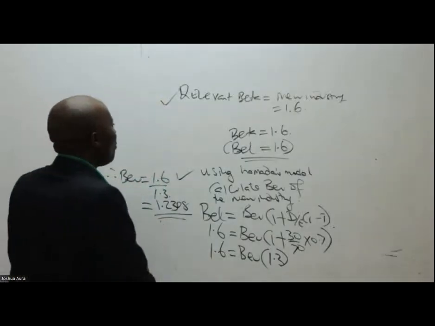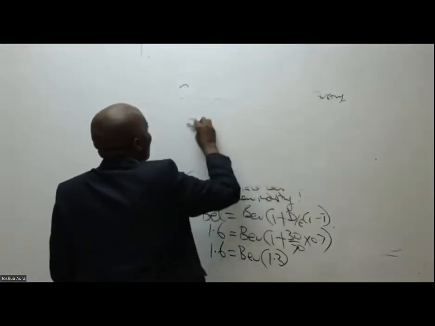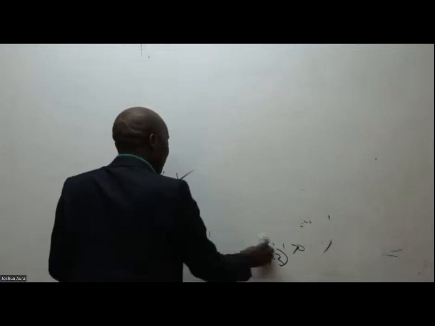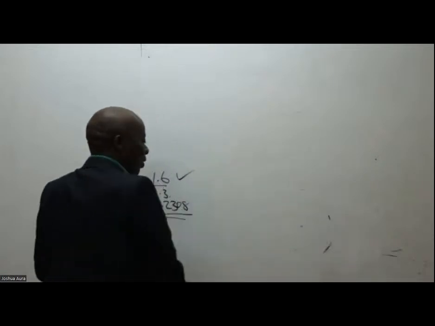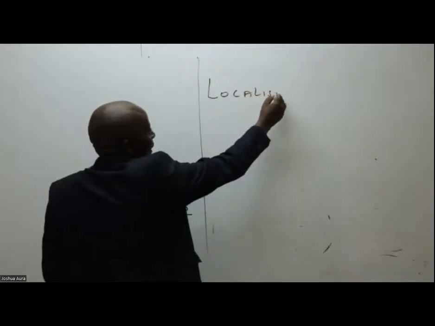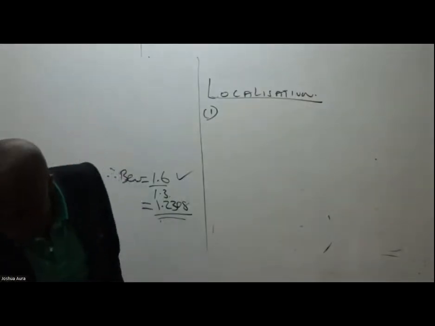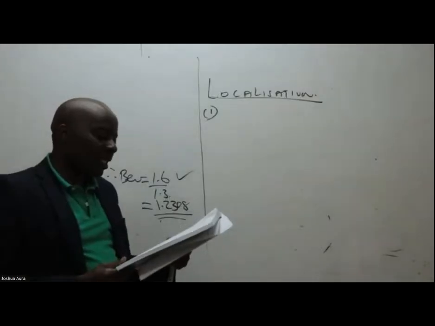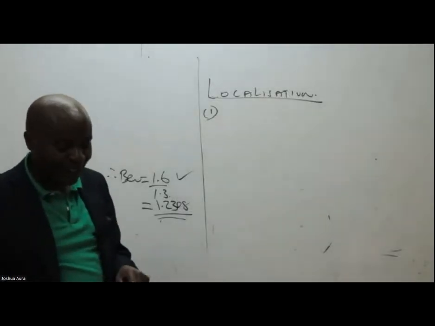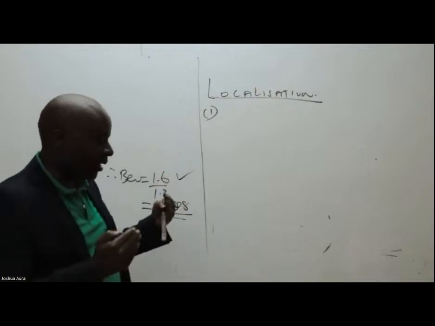So after getting this BEU of the relevant new industry, I can apply it to the various scenarios given. Now this becomes very easy for me. What I'm doing now is localization, starting with number 1. You've got 3 scenarios there, 30% debt and 70% equity. I would have wanted to avoid this step, but let's just be procedural.